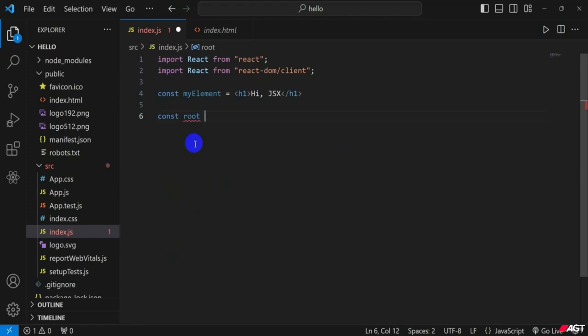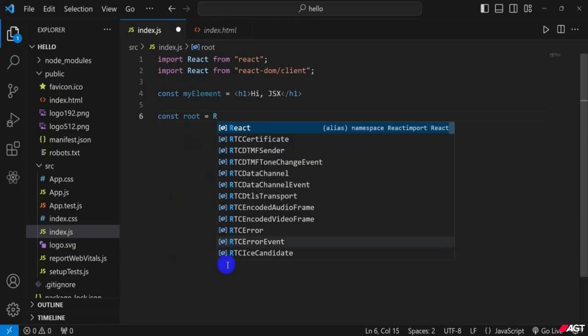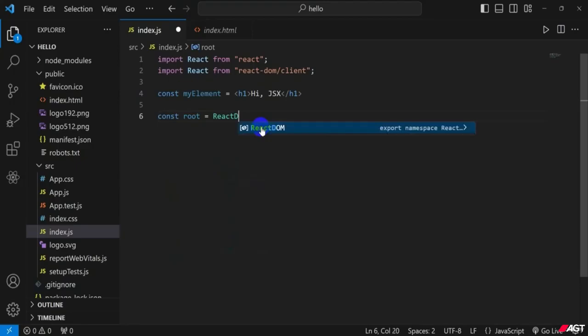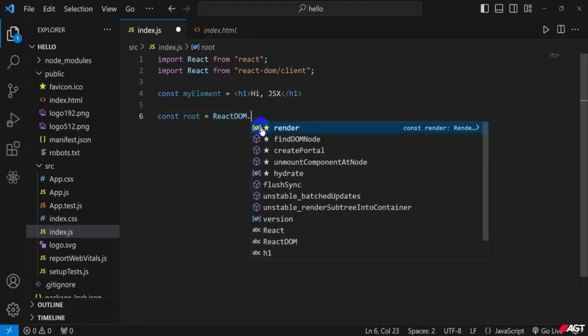Root is equal to, first, React DOM. Okay, React DOM.